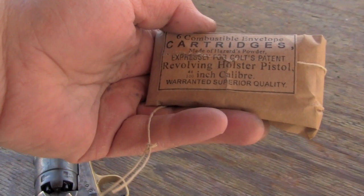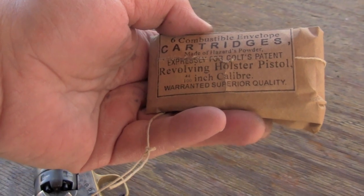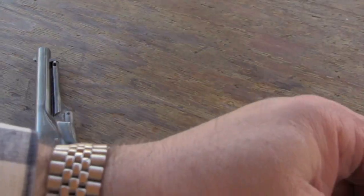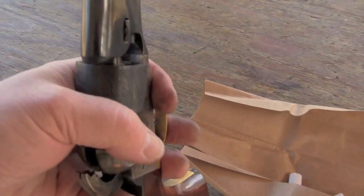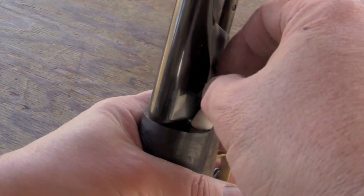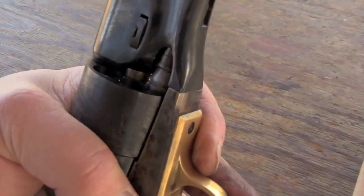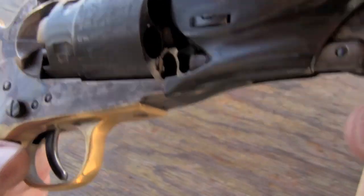We're going to open up a package of combustible paper cartridges and load up the 1860 Colt Army revolver and see how these babies do. So let's get them loaded up. Let's open up the packaging here. The fellow who made these, John, has made a variety of interesting and authentic packages. So let's get the Colt revolver out here. This is a Colt 1860 Army. The cartridges are tapered and they will load right in here. All right, we've got it right in there, and we are going to ram it, and there we go.